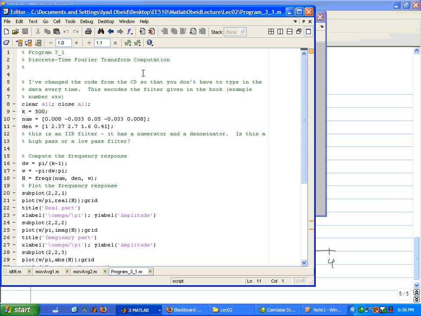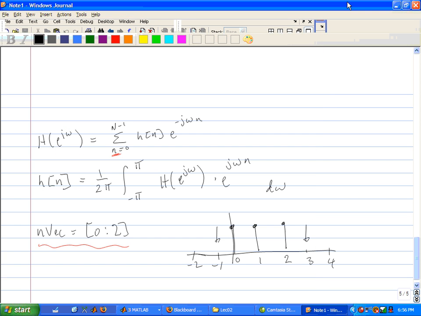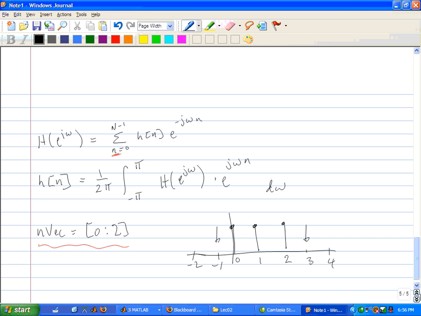I think I asked about it. The last question was, what's the difference between IIR and FIR filters? Does anyone have a handle on that? I couldn't have said it better myself. It's exactly right. So maybe I'll just push the pencil for a minute, and then we'll do the example.